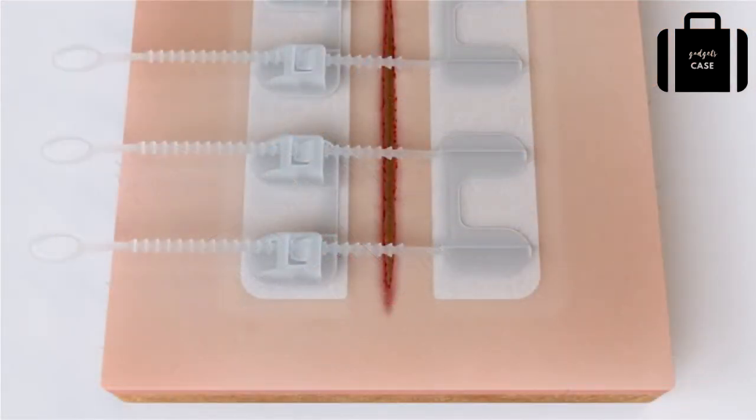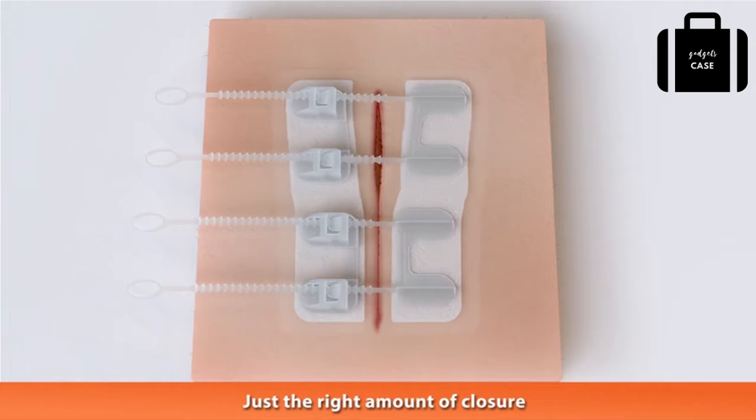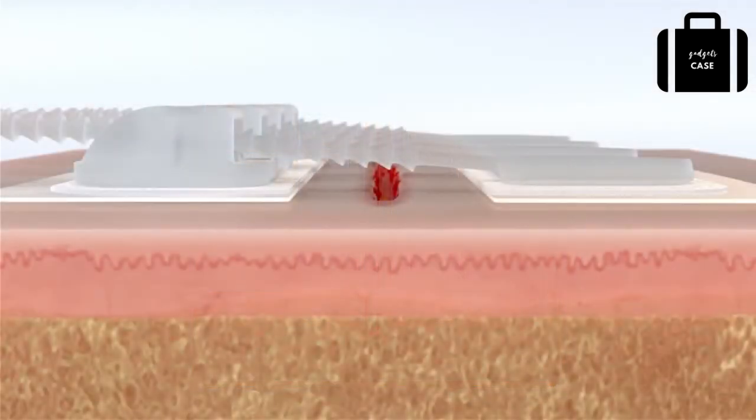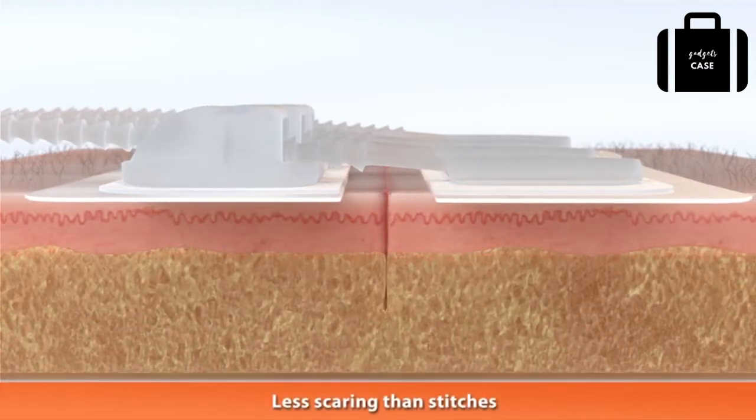Multiple zip ties allow you to adjust the pulling force across the length of the wound for just the right amount of closure at all parts of the wound. The micro-adjustable zip ties put you in complete control of the closure. This precision protects your wound from forces that contribute to increased scarring.